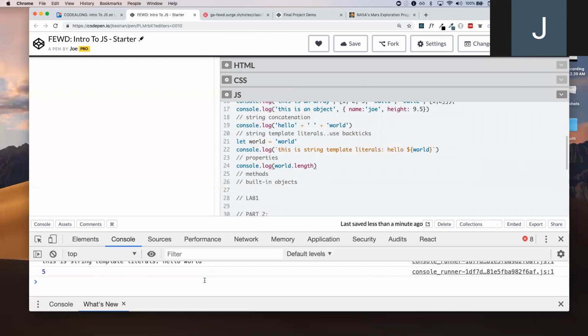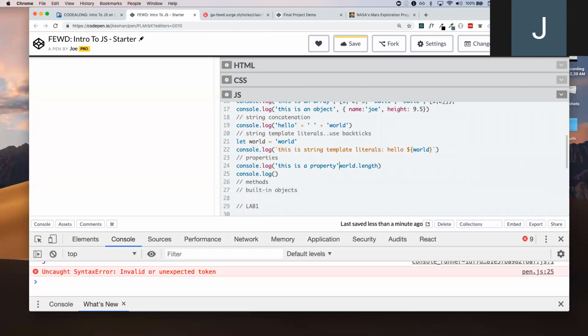An array has a length property too. If I do console log, I'm going to put a label before this, remember, I'm always going to put something here. This is a property, okay, just so that I always have something there.